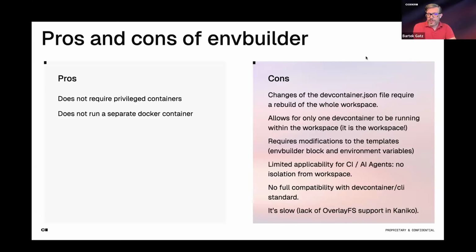Because in this situation, the workspace is taken over by the dev container, you might say. It is also not separated from the dev container. So there is a certain limitation. There are certain limitations in applicability for maybe AI agents or continuous integration scenarios where you want very high isolation from the workspace just to control the potential damage that is going on.